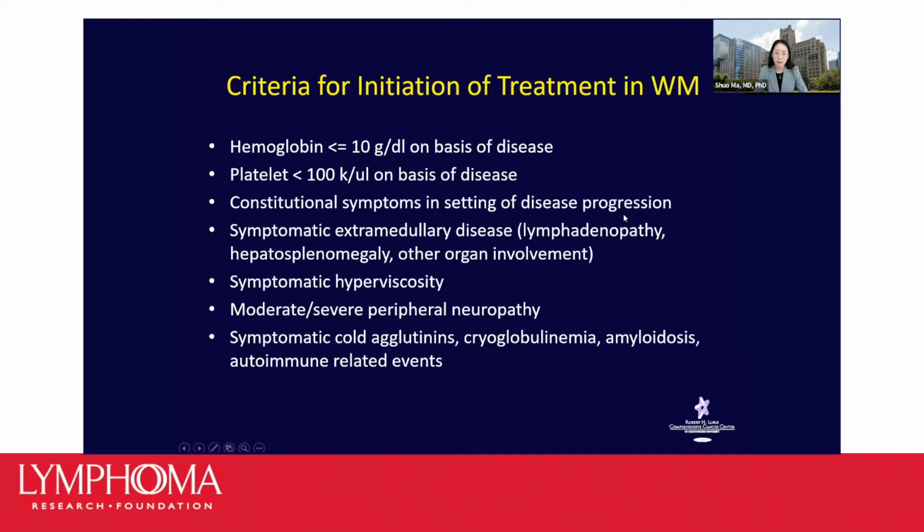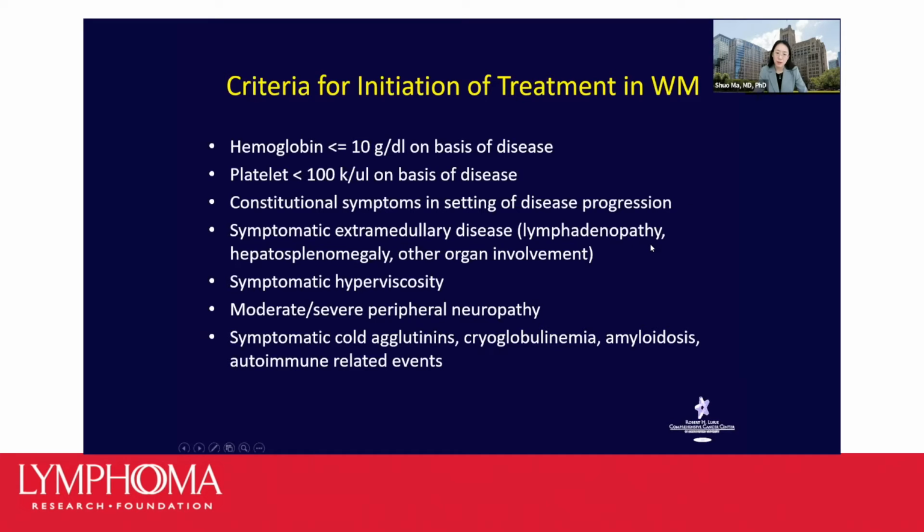Other things that indicate treatment would be if patients have constitutional symptoms. So usually we say those are unexplained fever, chronic fever, significant night sweats, significant fatigue, loss of appetite, and significant weight loss. Those symptoms, in the right clinical setting, meaning that we're also seeing significant disease progression along with those symptoms, then we might think those are actually caused by the lymphoma. But those symptoms are actually not very specific, so none of those symptoms by itself is a necessary indication for treatment unless we think that's actually related to the disease.